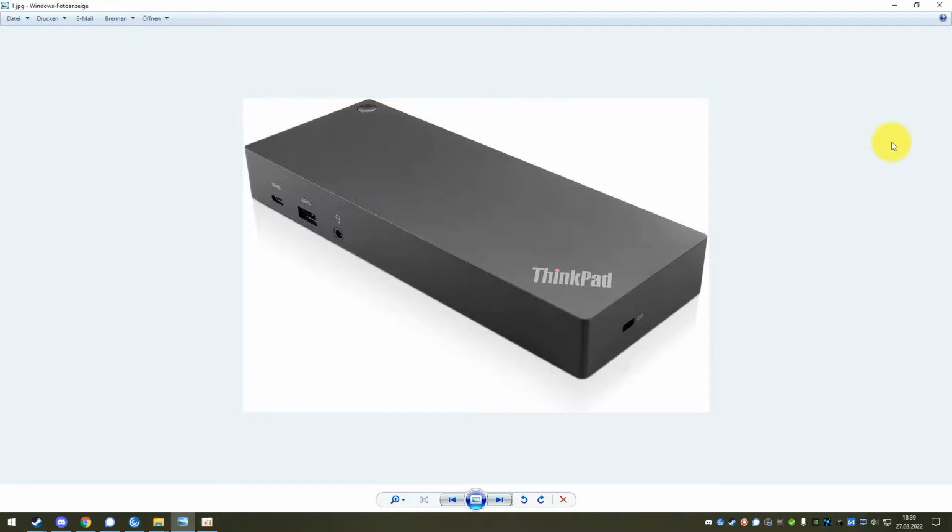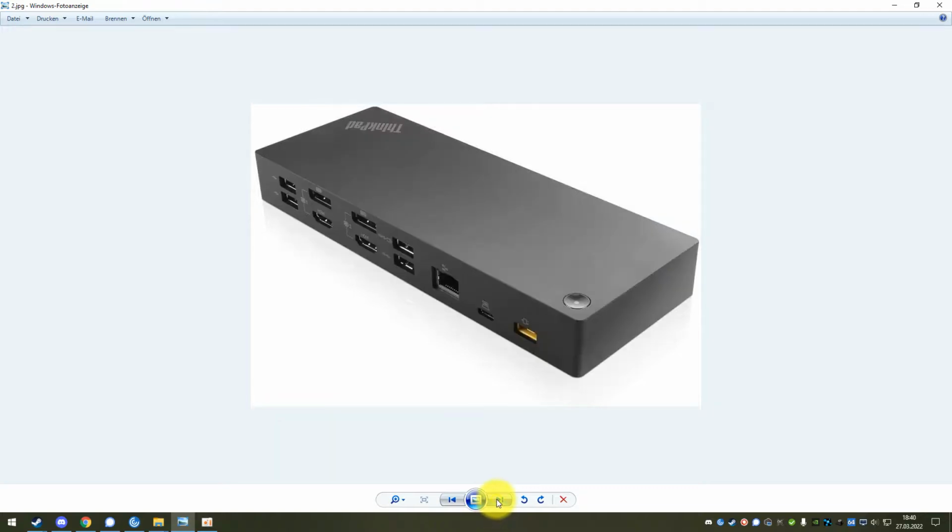This one is going to be about the Lenovo ThinkPad USB-C docking station that you can see here. It's not one of the classical docking stations where you put your laptop onto. It's a USB-C extender, so to say. You connect that via USB-C to your laptop, and then it has all the connections on the back.